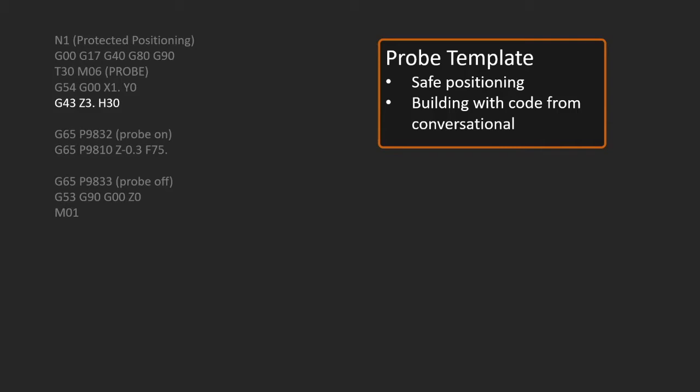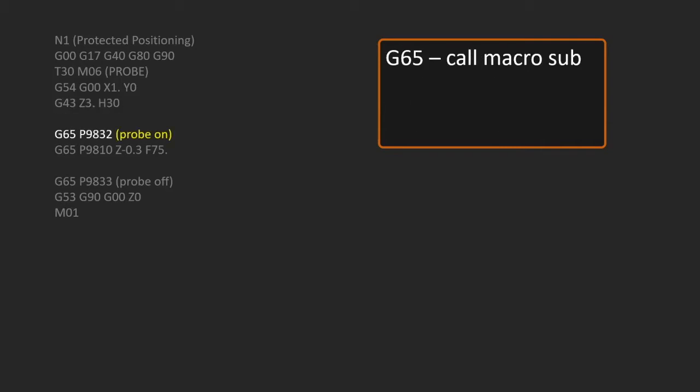So next we're going to turn the probe on, and this is where we have a code that may be new to you, G65. If you're familiar with using codes like M98 or M97, it really is the same function. It is a subroutine call. This is a global subroutine call. So it's actually calling a program, program number 9832, and this program turns the probe on.